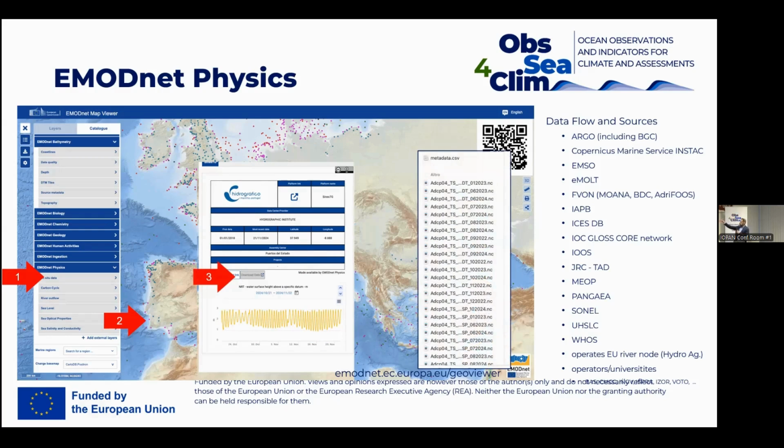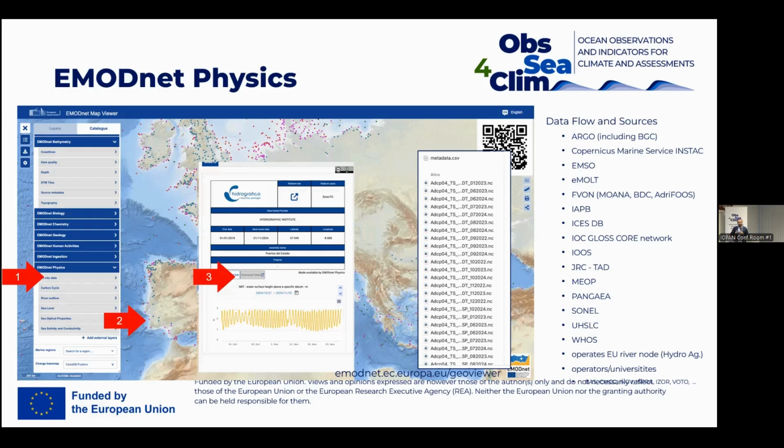And in the case of physics, sorry, this is out of the slide, we are already integrating these data sources that, as you can remember, are slightly different from Copernicus, because one main difference is that, given the fact that EMODnet is designed by the Commission to be the house for in situ data, we have more flexibility in order to ingest and make visible more data as soon as possible.